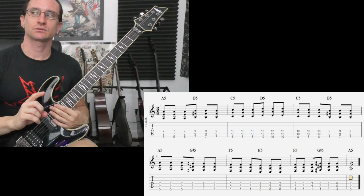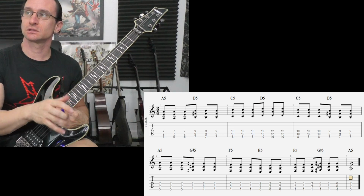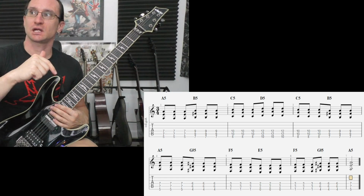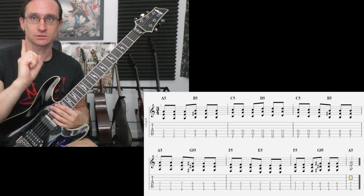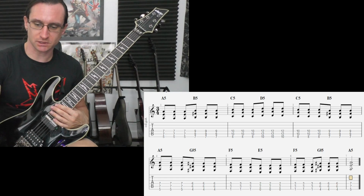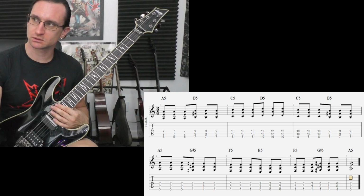So this is like preparation for something we're going to do rhythmically. Notice that every chord you strum three times. So this is going to be tying into something here. I want you to get used to that. That threes, groups of three, but still doing eighth notes.